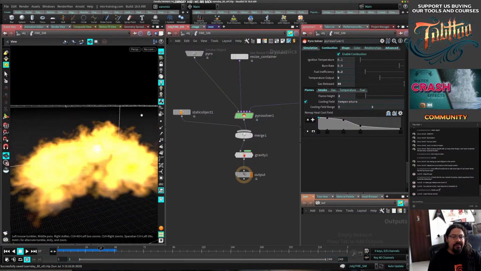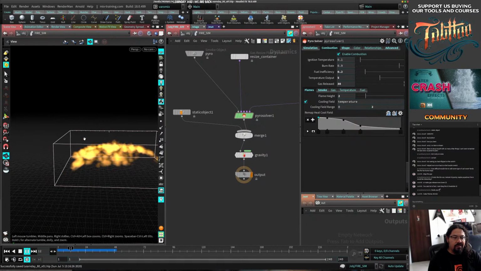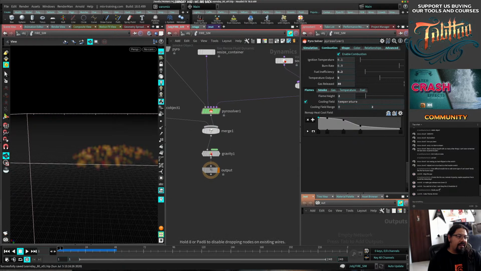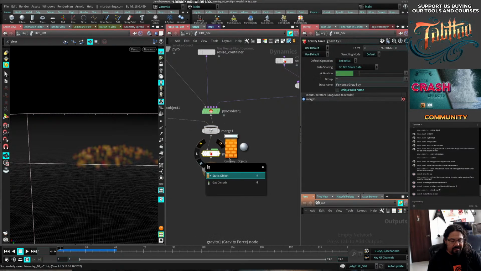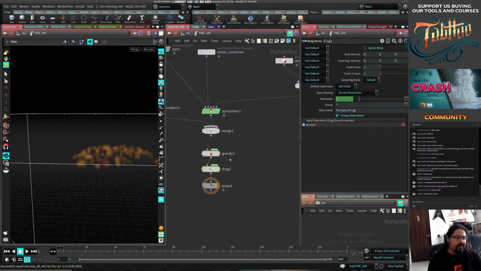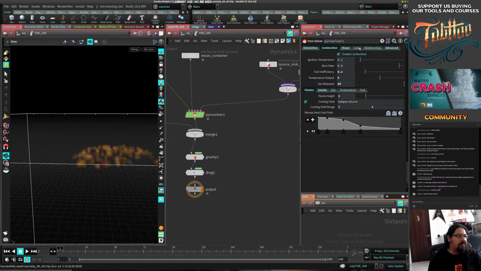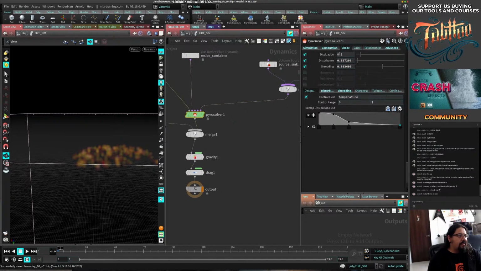Let's see it like this. So if you imagine this is gonna be the whole Earth. Yeah, it's really fast. We could add drag here. Let's add drag here, yeah. Just add drag force. Oh yes, sorry. Let's see what is happening here on this part. Oh yeah, this disturbance might be too small.